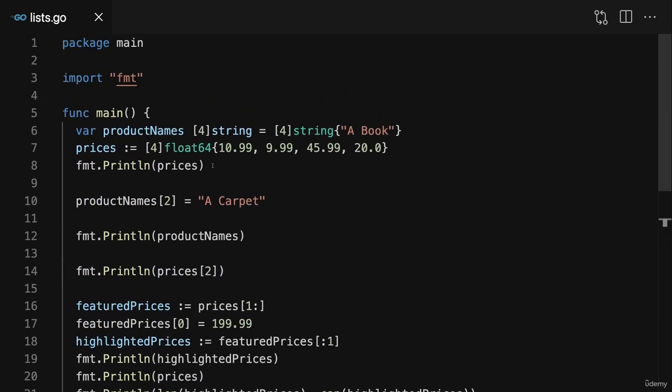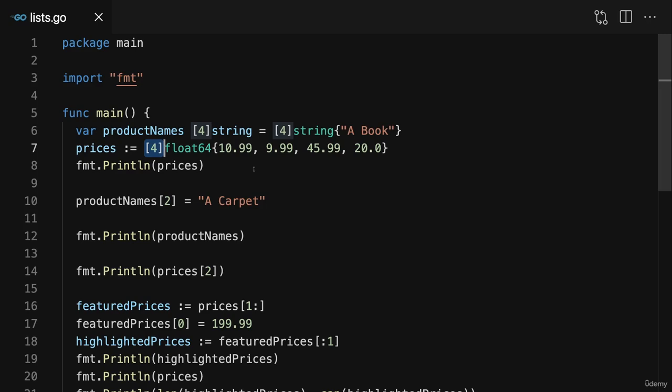Because let's come back to that original prices array. One downside of using that array was that we had to define ahead of time how many values we'll have in there. Now, sometimes in the applications you're going to write, you know exactly how many values you'll have in a list of values. For example, if you handle some user input in a form that has exactly 3 form fields, you might have an easy time storing those 3 values in an array because you know ahead of time that you'll get 3 values.